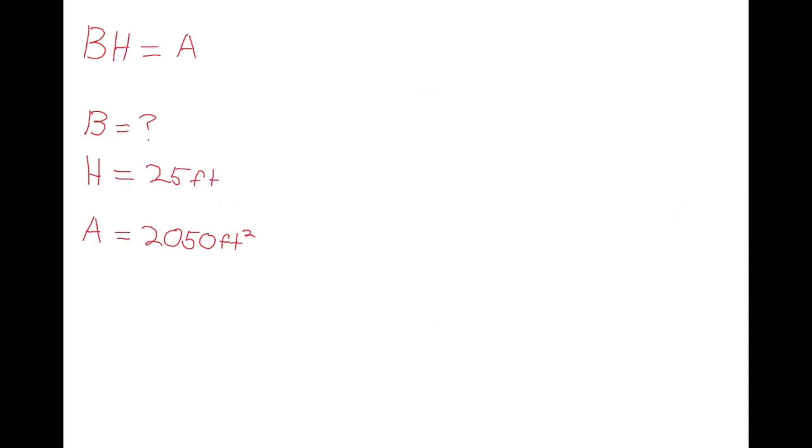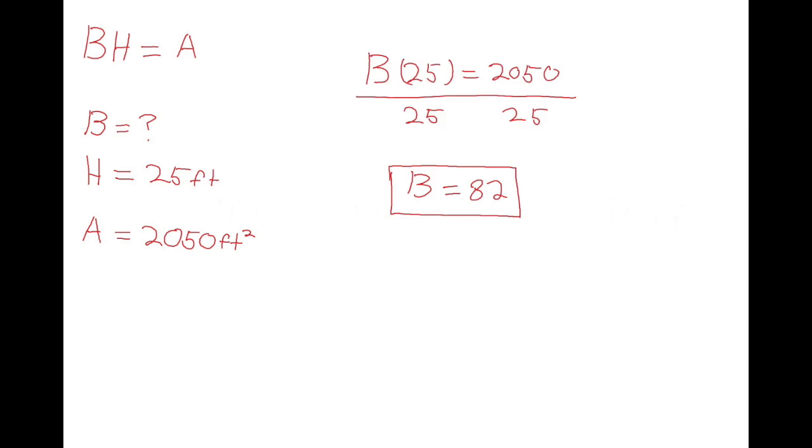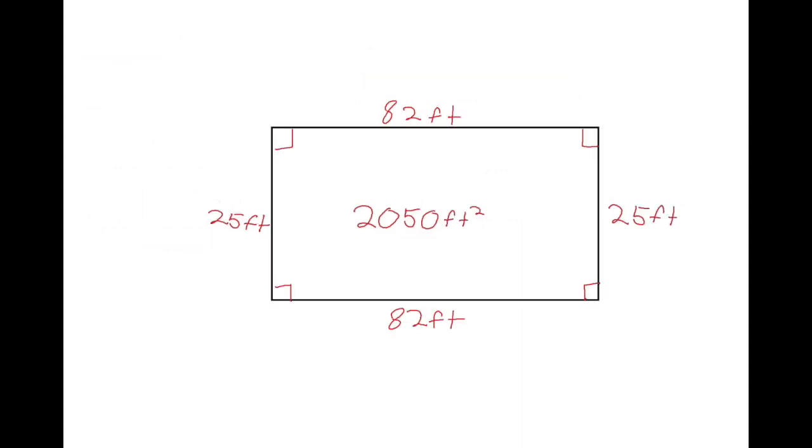So we're going to start by using the simple base times height equals area formula. This formula works for all equilaterals, and as this is a rectangle, it is an equilateral. We don't know what the base is. We know what the height is, 25 feet. We know the area, 2,050 square feet. And bam, there's your algebra. The base times 25 feet equals the area, 2,050. You divide both sides, you get the base, 82 feet. So now 82 feet has been put there in place of our question marks.